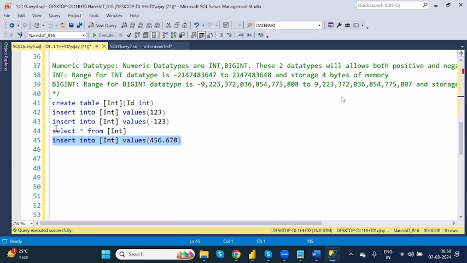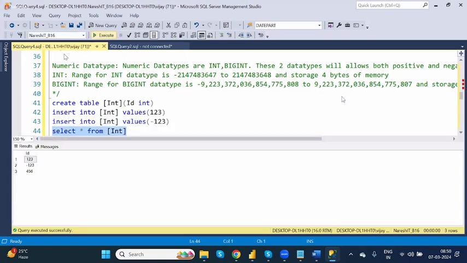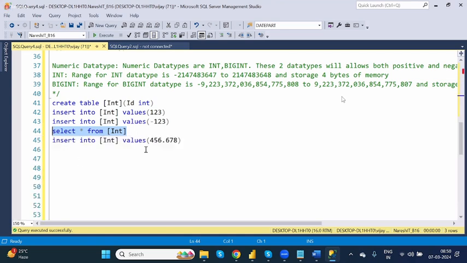See here. See the table, whether it is there. What is inserted? 456. That means if your data type is numeric, you can try to give decimal values also. When you give decimal values, it only allows the numeric part. Whatever is before the point is stored into that particular column. After-point values are not allowed to insert into that column. Is that clear or not?